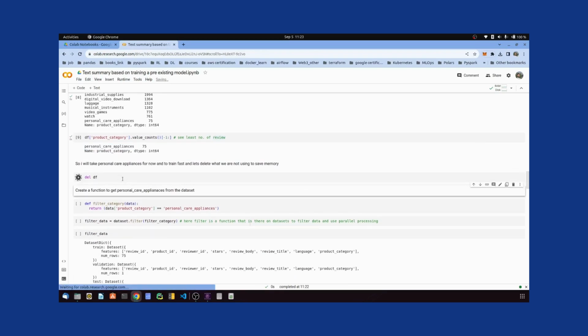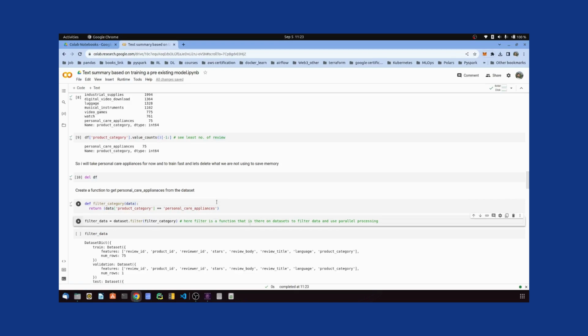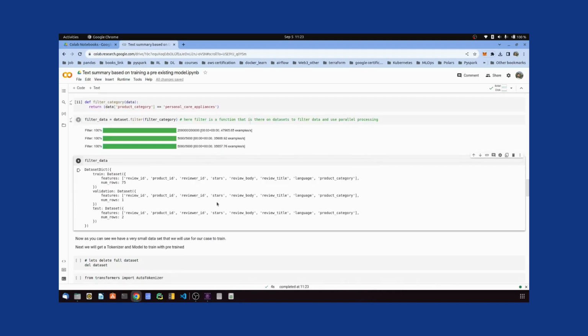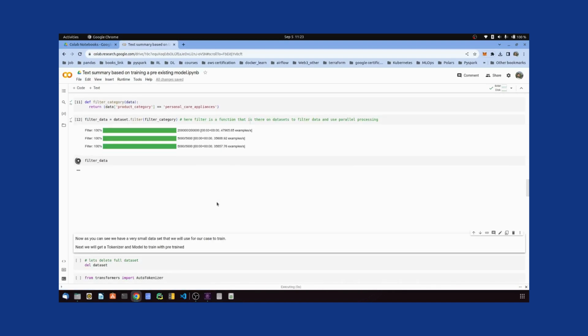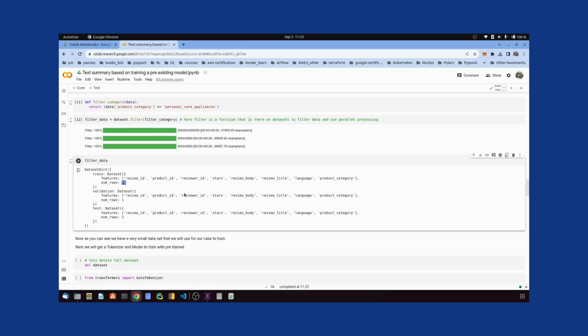And I will delete this data frame because I will not need it anymore for moving ahead. After that, I'm doing a simple thing, filtering the data only for the category personal care appliances. After filtering, we'll have the number of rows.